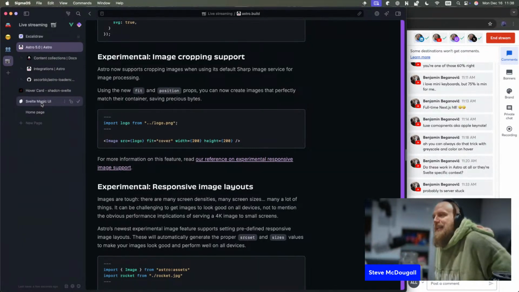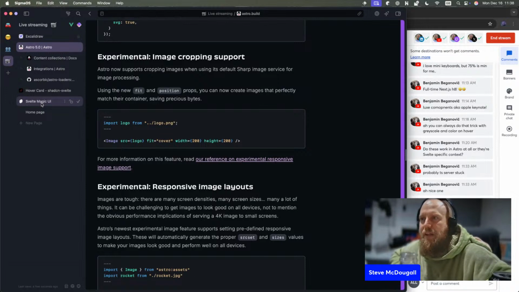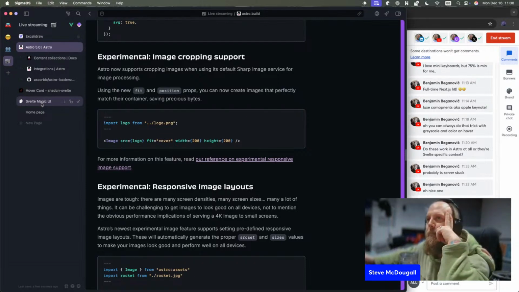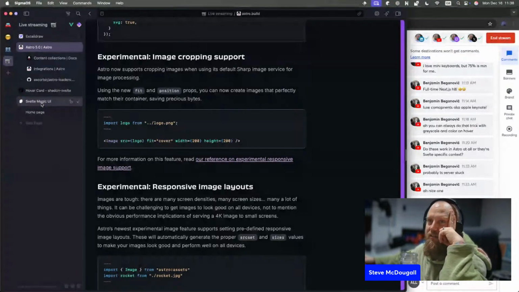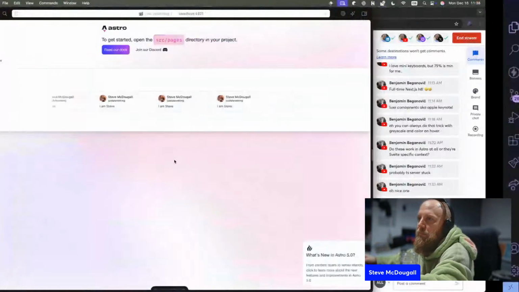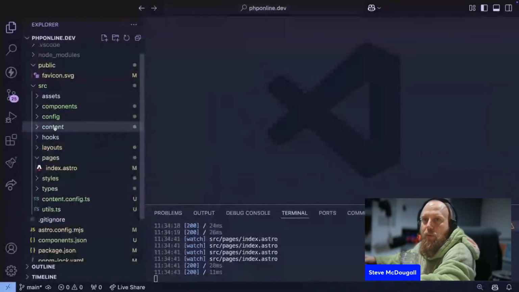Astro, actually, I think it's better than Nuxt, especially for static stuff. If you've got to log in and you need application state, Nuxt will win hands down. That's my opinion, obviously. One dude's opinion on the internet is never really worth much weight.